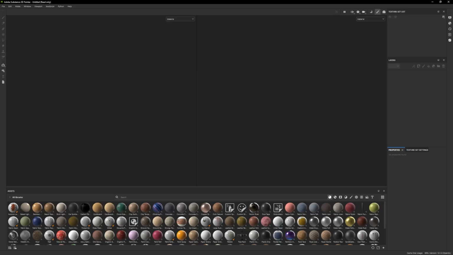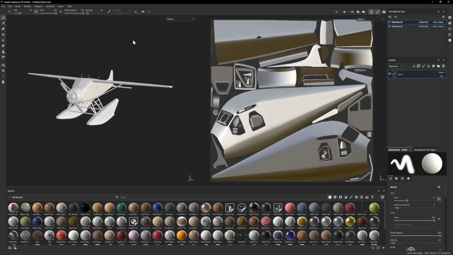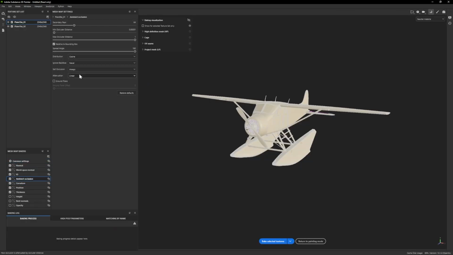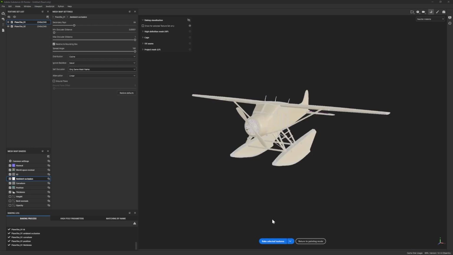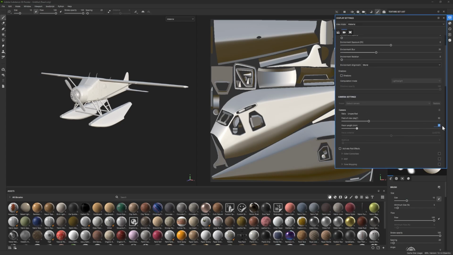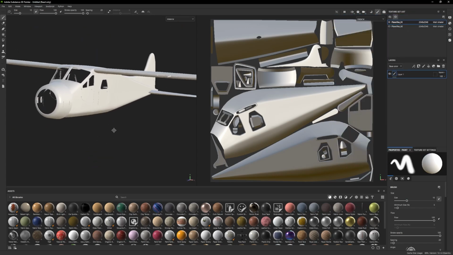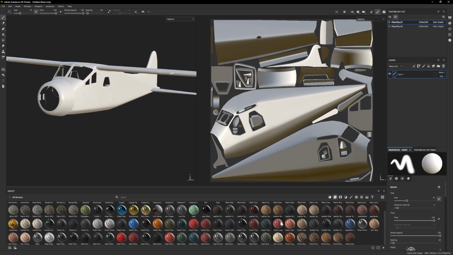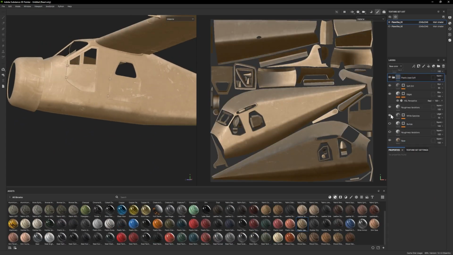All right, so now jumping over to Substance Painter, we can go ahead and load in that FBX file from Maya. Now, one thing I just want to note, the first thing I always do when I jump into Substance is change the aspect ratio of the camera. For some reason, it starts super low at 17, which gives you this weird kind of perspective that's unrealistic to how the human eye would look at objects. So I always bump that right up to 50 almost every time I jump in. That way it just looks more realistic to how you would see it in real life.